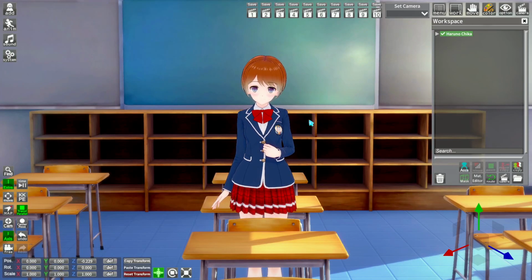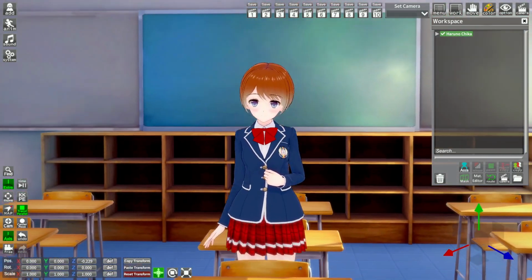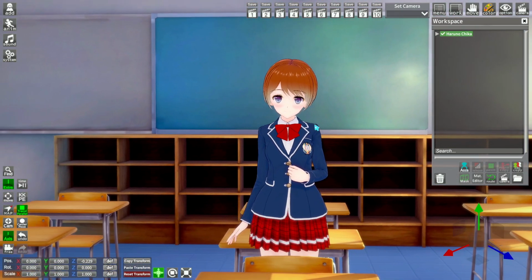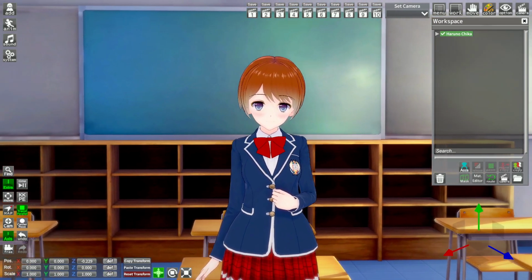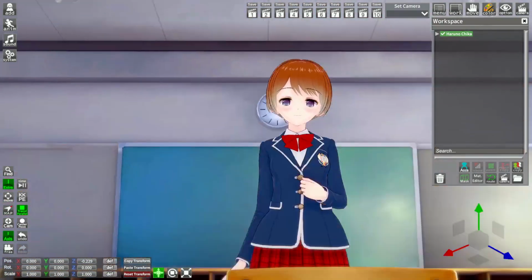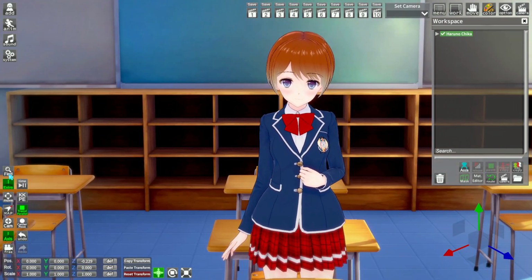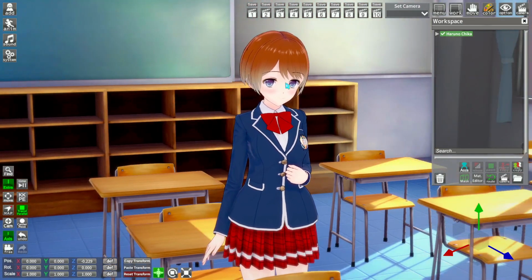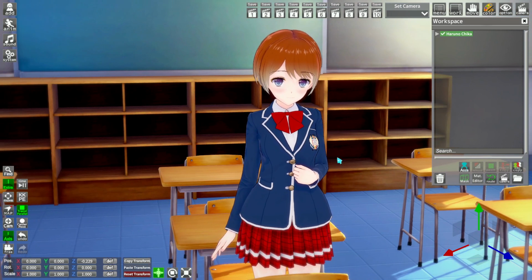Hello, I'm gonna make a quick tutorial on how to add censor in Koikatsu Studio if you want to add something on Pixiv, for example, and you want to blur or pixelate some part. I let you decide what you want to censor. So the quick way to do it is to put an item on the part you want to censor and change it with the material editor.